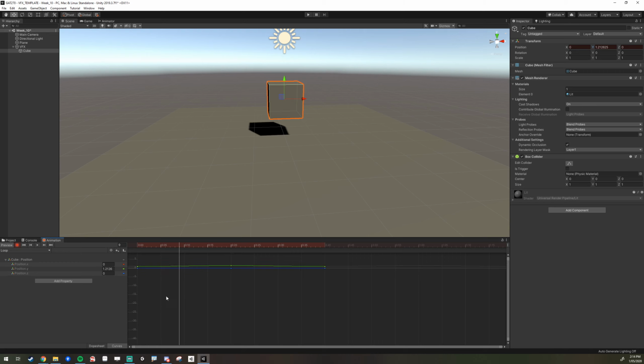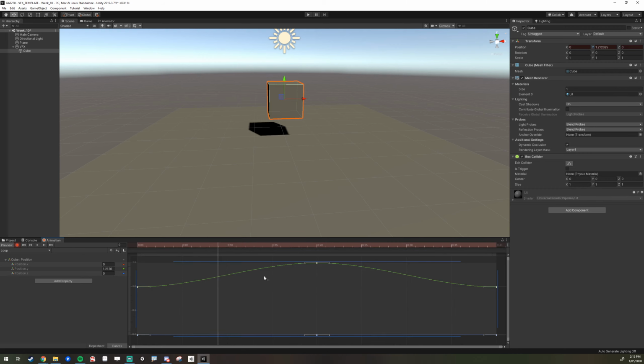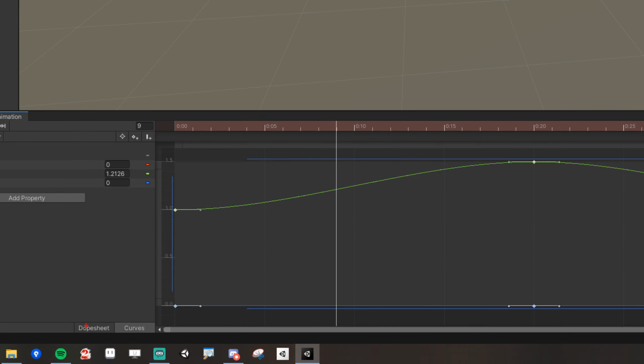So you can see that when we open this up, this isn't very useful. So, a really important shortcut here, okay? We're going to select some curves. In this case, we're going to select them all. We could do that through Control A, or I could just left click and drag. So Control A to select all, or left click and drag. Then we're going to press F, okay? How do you select curves? At the absolute bottom part, there's two little words, dope sheet and curves. Click the curves one, okay?